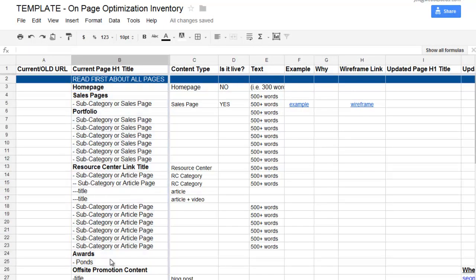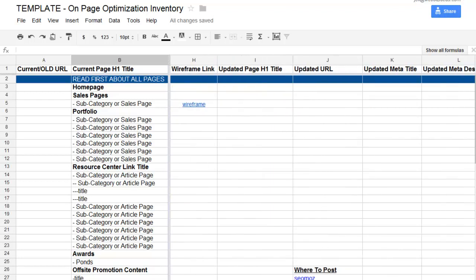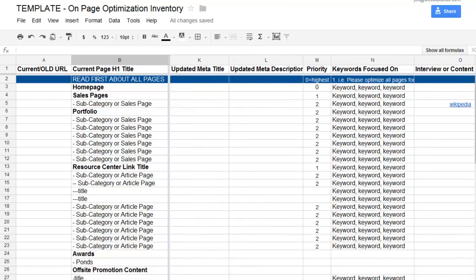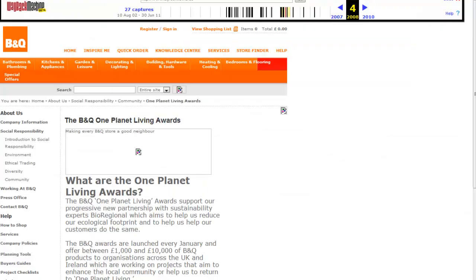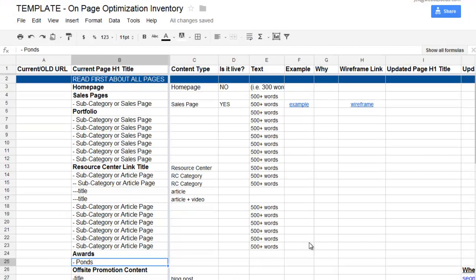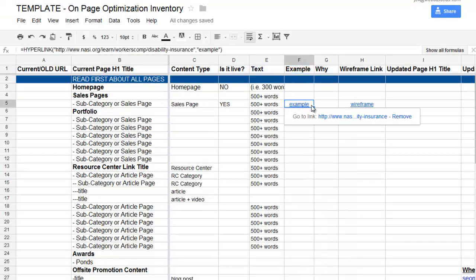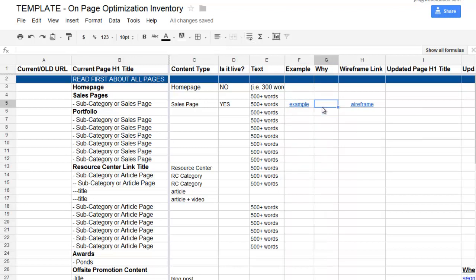And so if you put it in here, and you can watch other tutorials on this as well, it helps you stay organized. It helps you make sure that the pages you're building are optimized correctly for the search engines with keywords. Put priority to it. Again, if you're building 10 pages a month, you're going to get confused, and if you're not organized, it's not going to work out well. So now you can come to here and stay organized. So if you're going to rebuild this page, again, you'd put this in. You'd probably want to copy this URL and put in the example. Put an example of it in there. Why are we doing this?